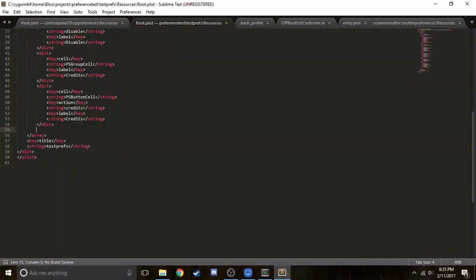So now these Twitter and YouTube buttons are going to be a little different. They're laid out a little bit differently from the other ones, but generally making buttons, that's how you would go. So we're going to make a dict, then we're going to do the key action first, and then we just want to do string Twitter. We're naming this action Twitter.